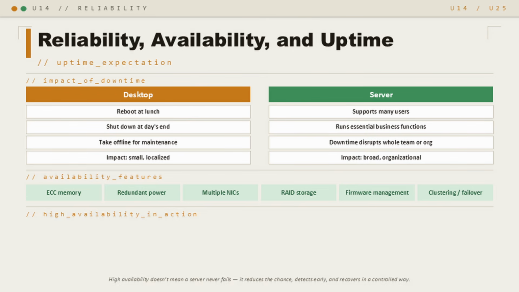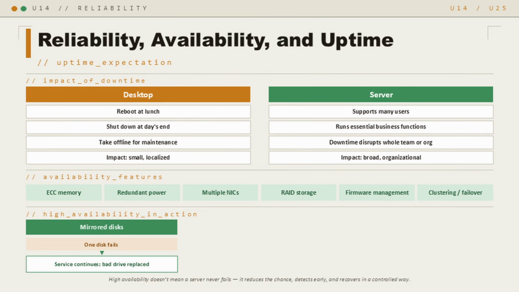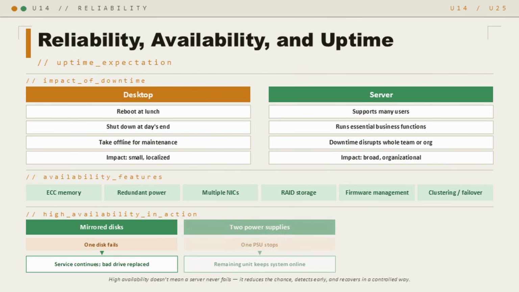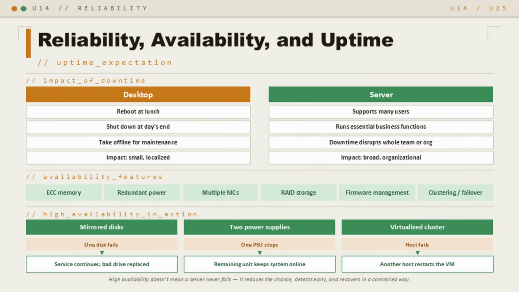For example, if a server has mirrored disks and one fails, the service may continue while the bad drive is replaced. If a server has two power supplies and one stops working, the remaining unit can keep the system online. If workloads run in a virtualized cluster, another host may be able to restart an affected virtual machine. Desktops, in contrast, generally accept more risk because the impact of failure is smaller and localized.